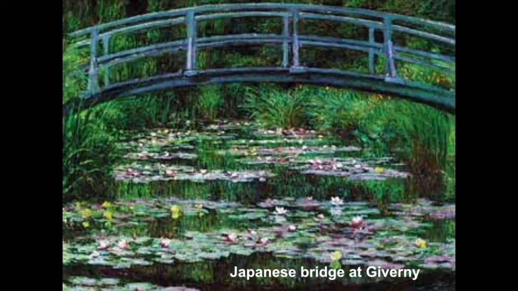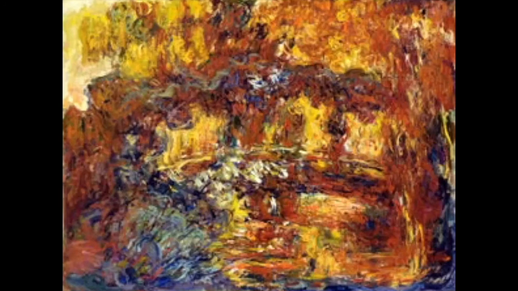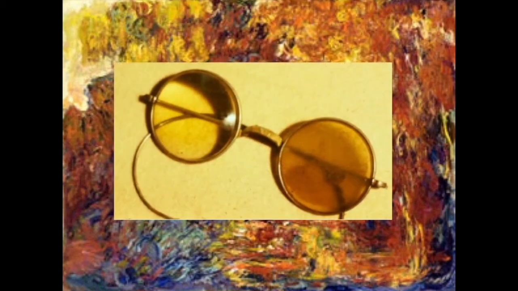One of the classic examples of that was the French Impressionist artist Monet. I don't know how many variations of this painting by Monet I've seen in different museums. It's the Japanese bridge over the water lilies at his garden in Giverny. He painted this before his cataracts got bad. Here's the same painting after his cataracts got bad. He had successful cataract surgery, but he was so upset with his blue vision that he had a special pair of cataract glasses made with yellow lenses.